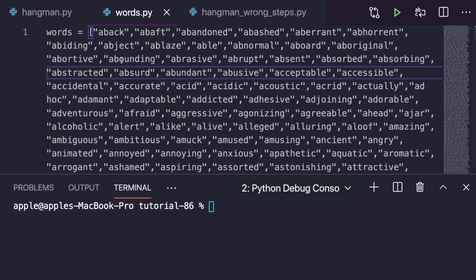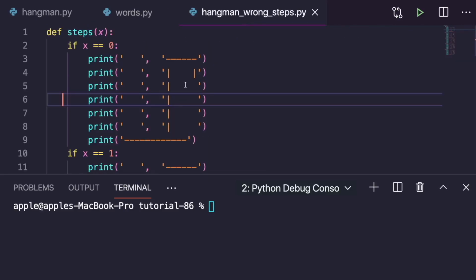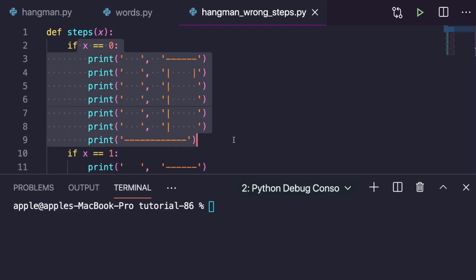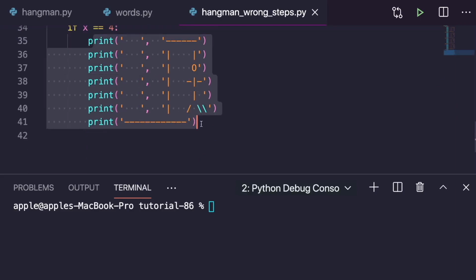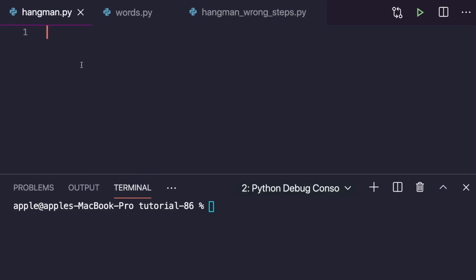So here I have taken so many words from Google and collected them, and these words also have some hyphens and spaces. Here it is, this is most interesting: if you take the wrong steps, then we have to restrict the right. So these are the steps, the first step, third step and fourth step, where the whole Hangman will print here. So now we have to select one random word from these words.